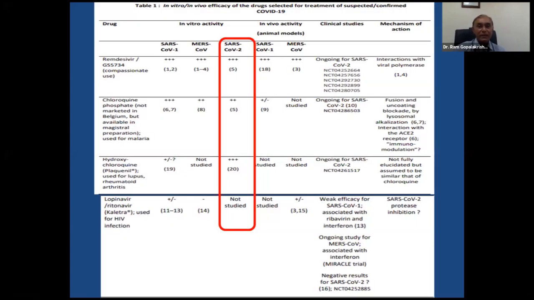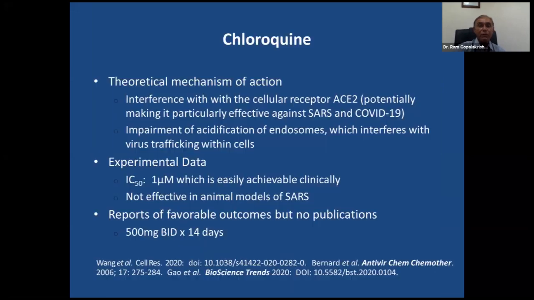This is a review article on treatment, which I have referenced later, which basically tells you what drugs work against COVID. You can see here that some of the drugs that work for SARS-CoV-1 in 2003 and MERS-CoV, the Middle East virus, also work for SARS-CoV-2. Hydroxychloroquine, on the other hand, a widely used drug now, has been best studied for SARS-CoV-2. So we hope that these drugs will translate from in vitro activity to clinical studies into guidelines. Now, as you can see in the next few slides, that path is not very straightforward or smooth.